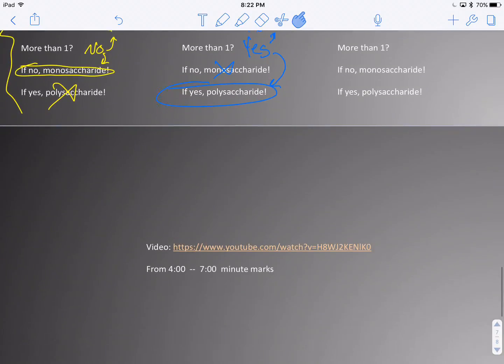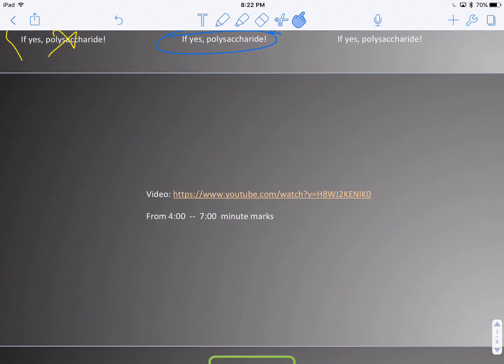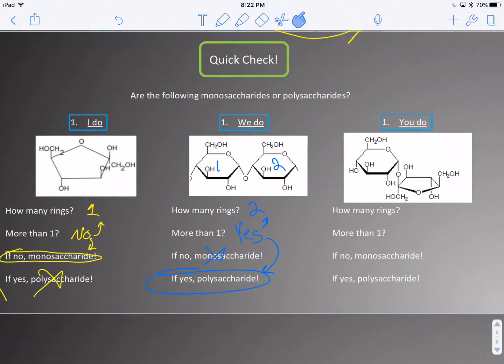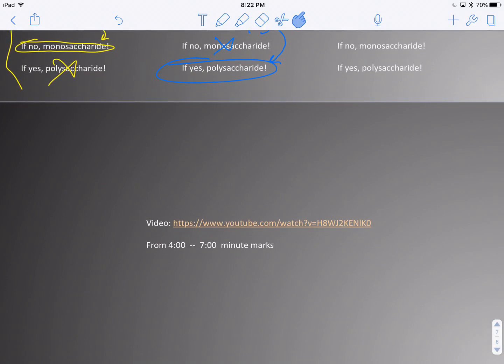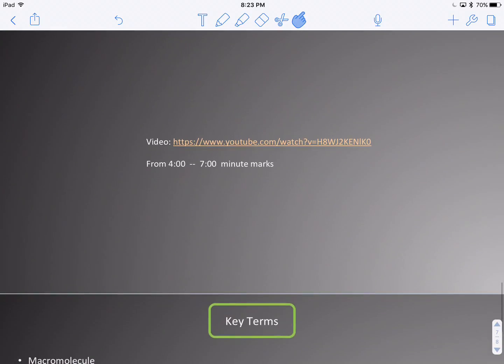Really simple, I think. And then lastly, once you have finished this question right here, go back to your Google Classroom page, in the same announcement as this PDF video, and click this YouTube link and watch it from the 4-minute to the 7-minute mark. It's really useful. It's the same funny guy that gave us the carbon video that we watched in class earlier this week, and I think it's something you really like.